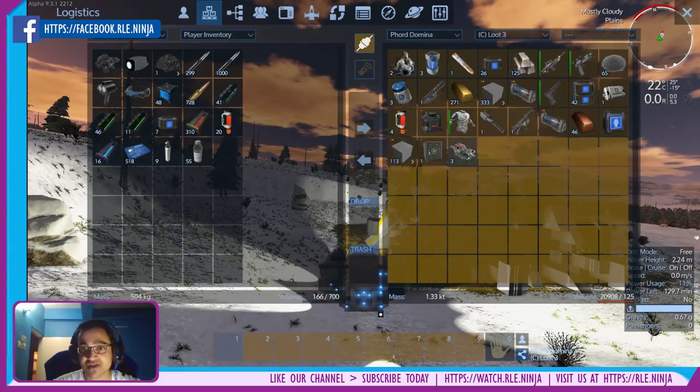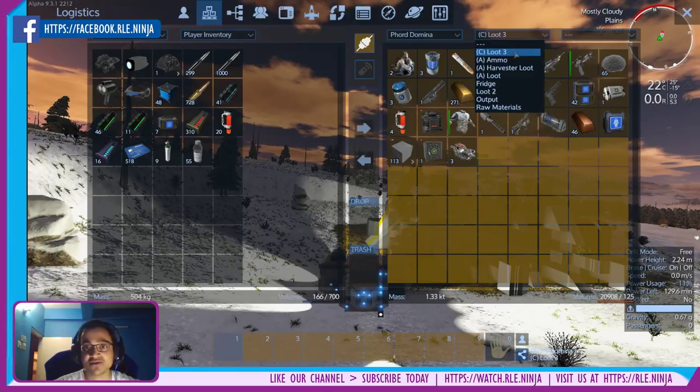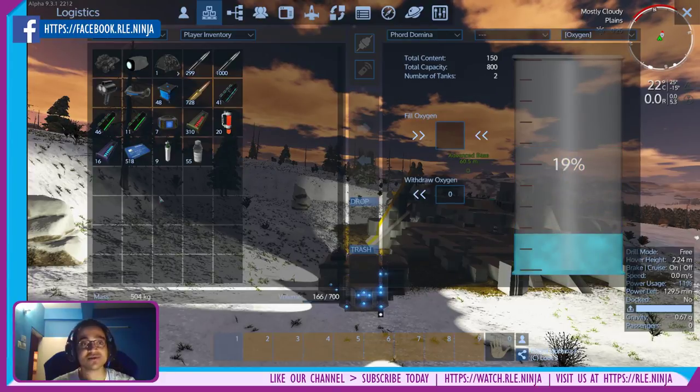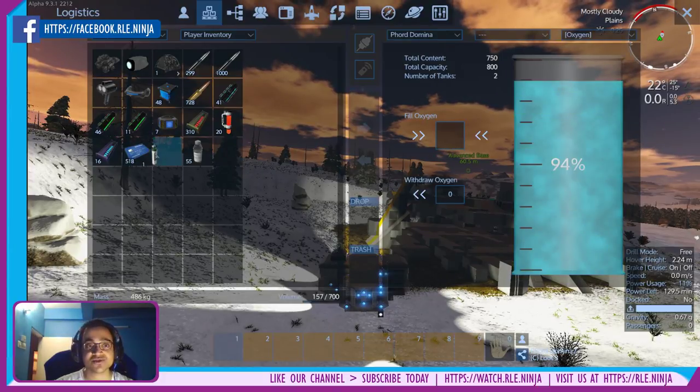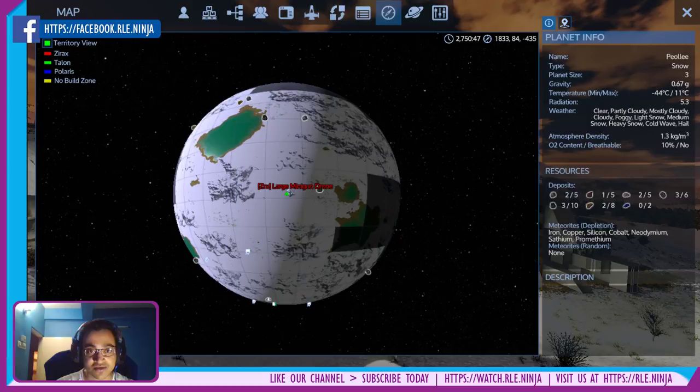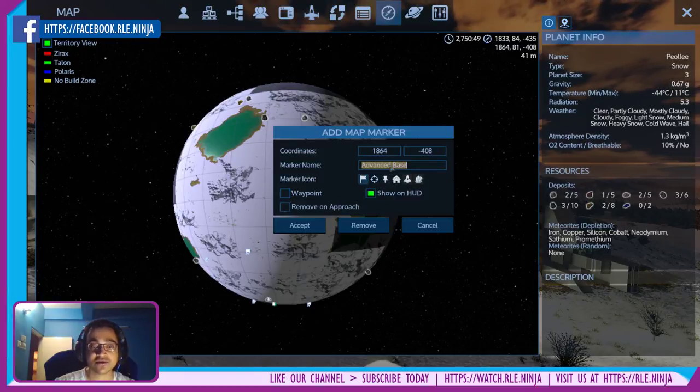This is the second round. We got 333 hardened steel blocks. Job well done, I would say. Okay, so do we need to restart to top up? No, we're good. We'll just put in some extra oxygen. Yeah, we're good to go. So let's go to the map and let's say that we are done. Yeah, we're done here.